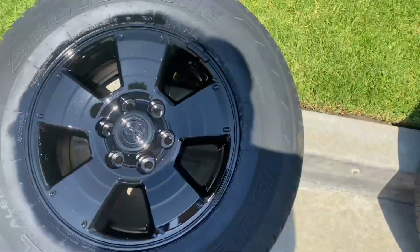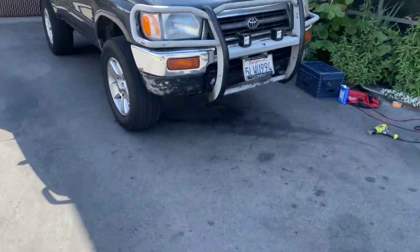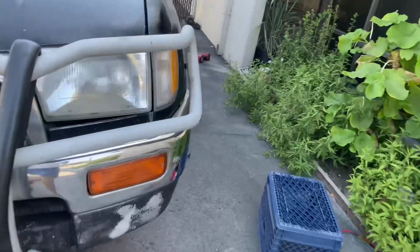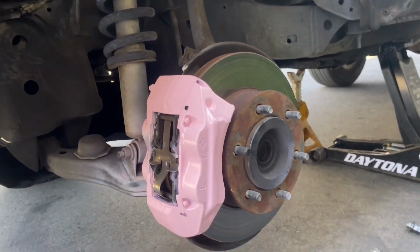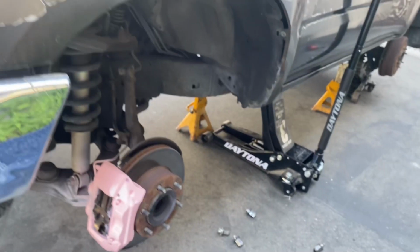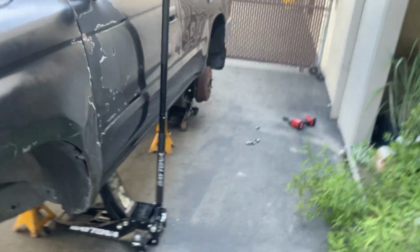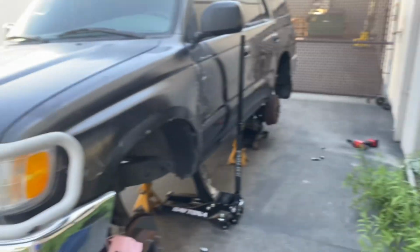Look, these things are bussing. Look at that, wet. Straight from the gun. And even the caliper is done. Look at that. That pink is just... And although the wheels are fully dry, kinda on a time constraint, so you guys are gonna see me struggle. Hopefully I don't damage the paint. And yeah.